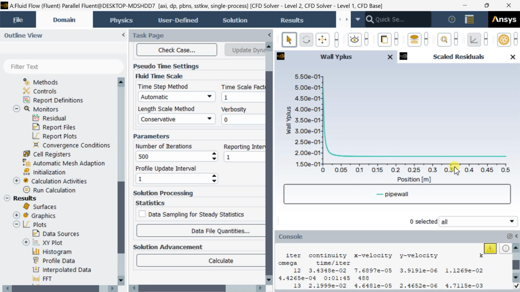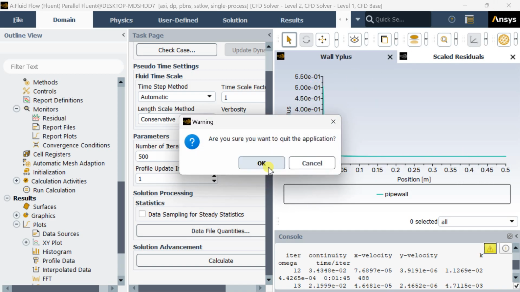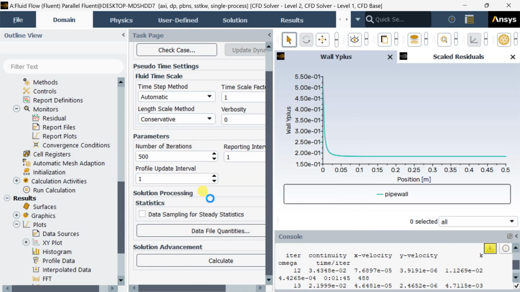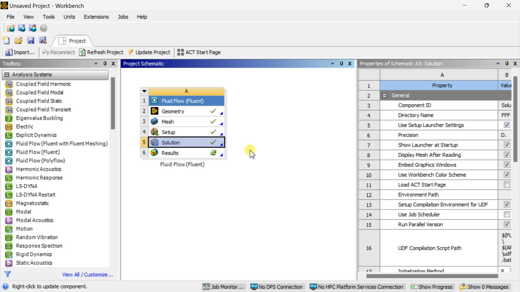Now we are going to see how to get this Y plus in CFD post-processing. Now close this Fluent and open the CFD post-processing documents. Here make a note that if you want to see the contours of this Y plus, this can only be visible if your model is in 3D space or it is a 3D model. In 2D model you cannot see the Y plus contours.